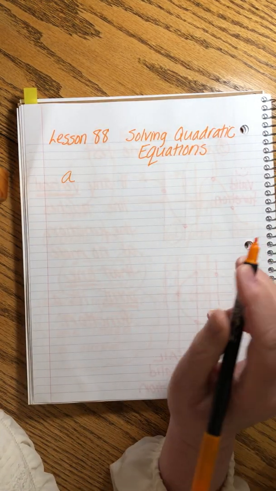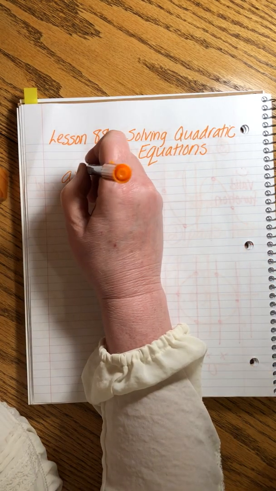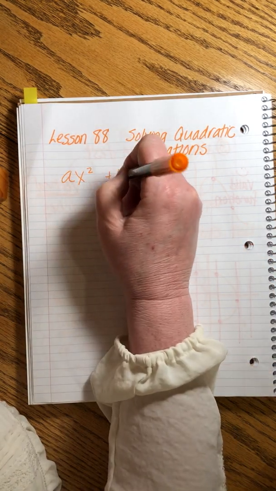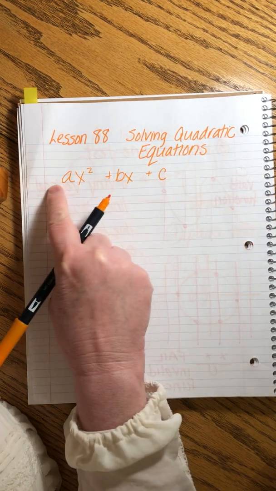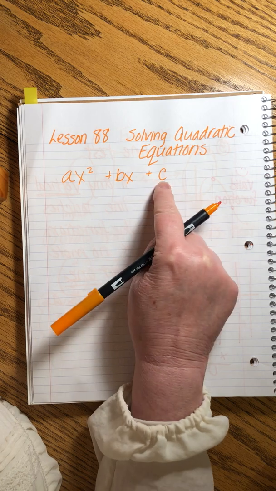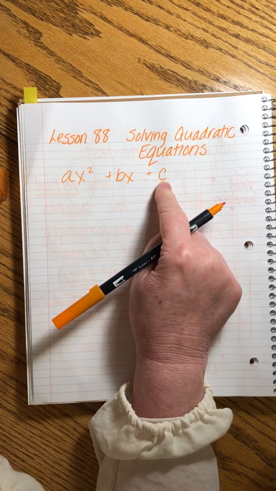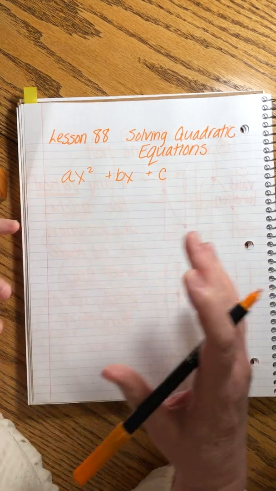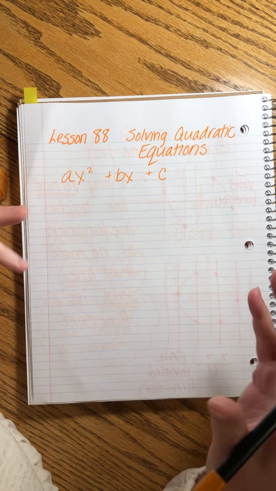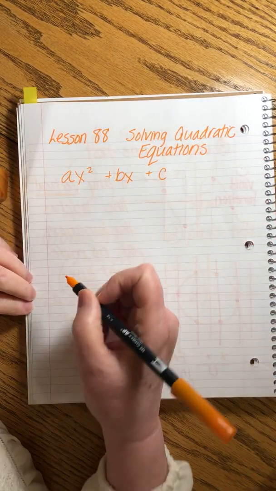factoring quadratic expressions. I know, that sounds really fancy. Let me show you what I mean. We've been taking expressions written in this form, where A, B, and C are actual numbers, and we've learned how to factor them. We've learned how to break them down into two binomials that multiply together to get them back, and I've drawn you that picture where we're just going in a big circle.